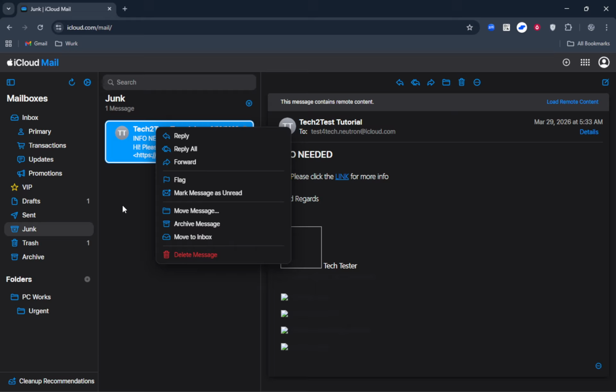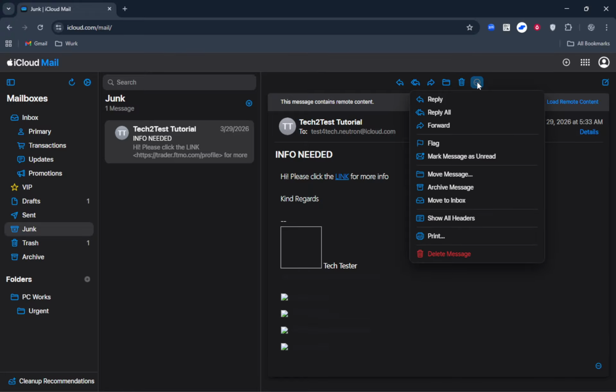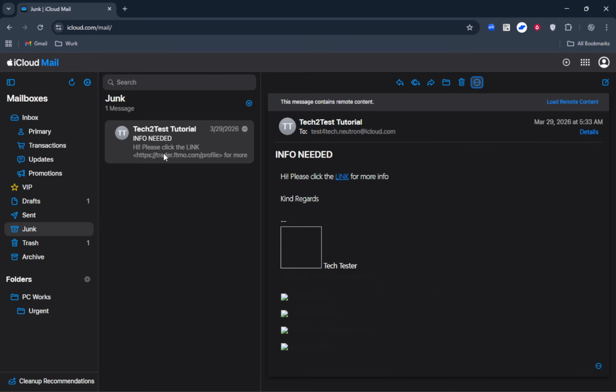you've been waiting on. As you review messages in junk, take a moment to scan the sender, subject line, and a quick preview. If you spot something that's clearly legitimate, maybe a newsletter you subscribe to or a message from a trusted contact, open the email. Then click Not Junk or simply move it to your inbox. Doing this not only returns the message to where it belongs, it also teaches iCloud's filter that you want emails from that sender. Over time, that helps future messages from them go straight to your inbox instead of junk.